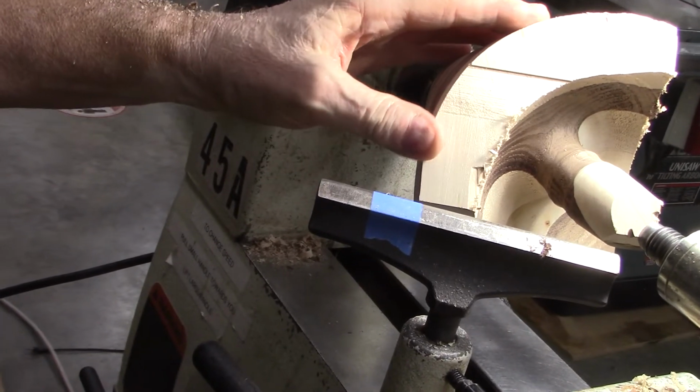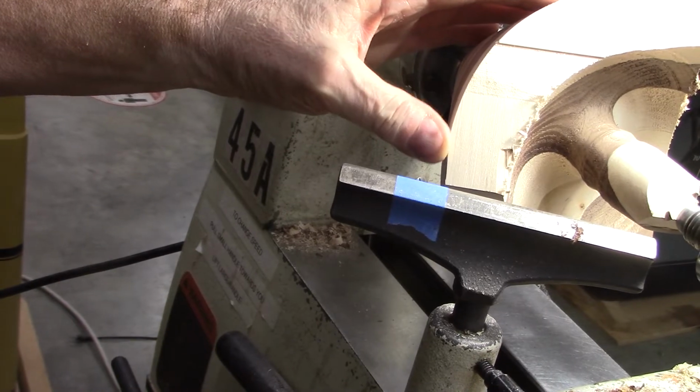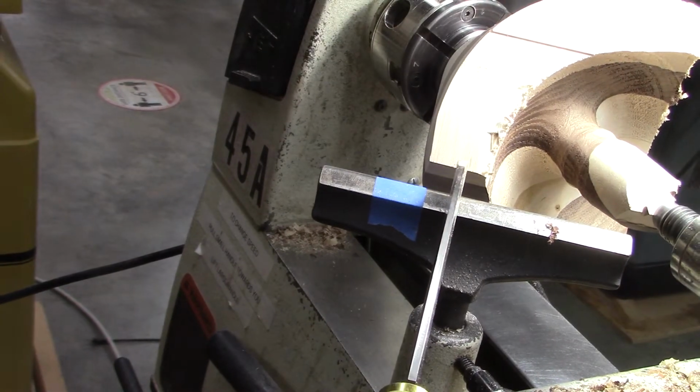Right. That's the tips of the... Correct. So you're never going to go beyond that. Right. You want to stay away from that. And that's what I'm going to do right now, I'm going to make myself a little cut so I know where my inside is going to be exactly. That's what I was thinking.